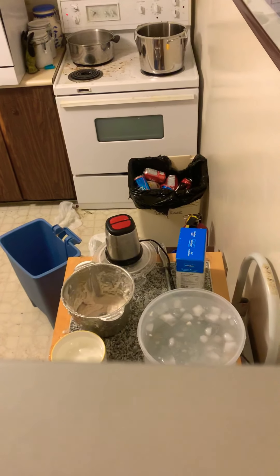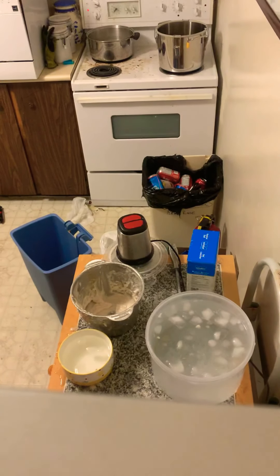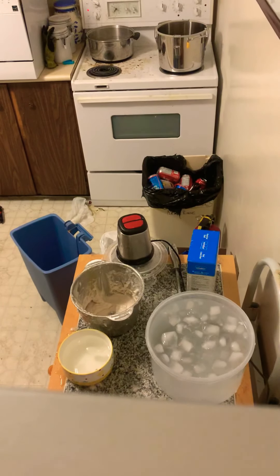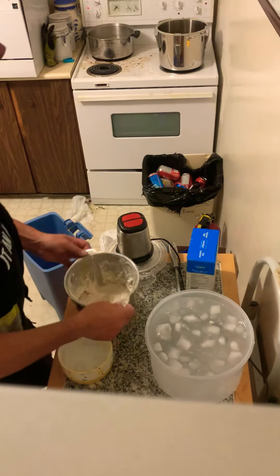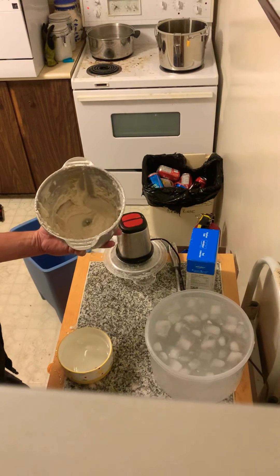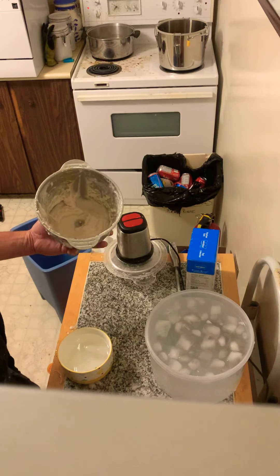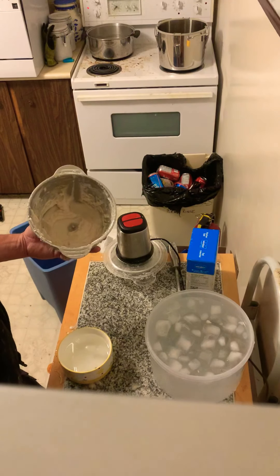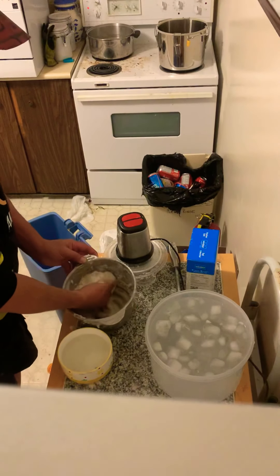Here we go with something totally different — if it fails, you won't see it. I'm a huge fan of Chinese hot pot, and part of that is fish balls. I've taken some lingcod, some salt, an egg white, and tapioca — which they say would be better than cornstarch — but you can use cornstarch.